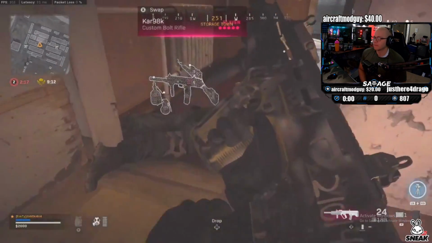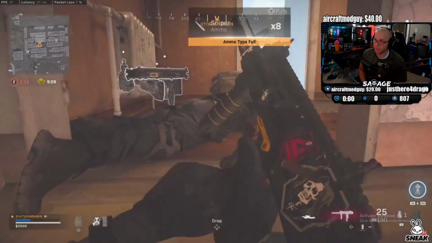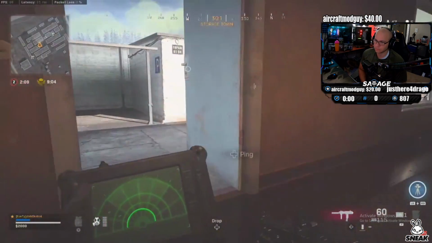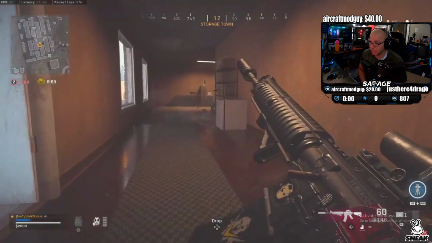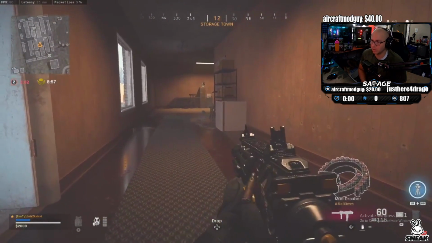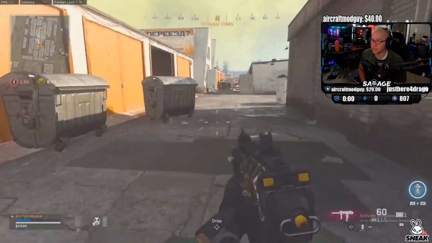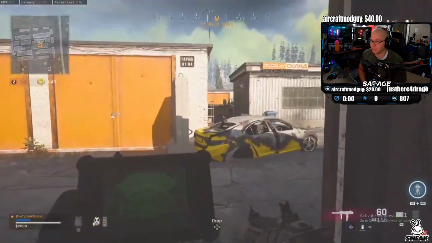All right, so now we have a custom RAM. Well, never mind. Hold that thought. All right, so I do believe that the footsteps have been reworked. I don't think it was in the patch notes, but I do notice a significant amount of footstep audio compared to what I used to hear, which was basically nothing, right?